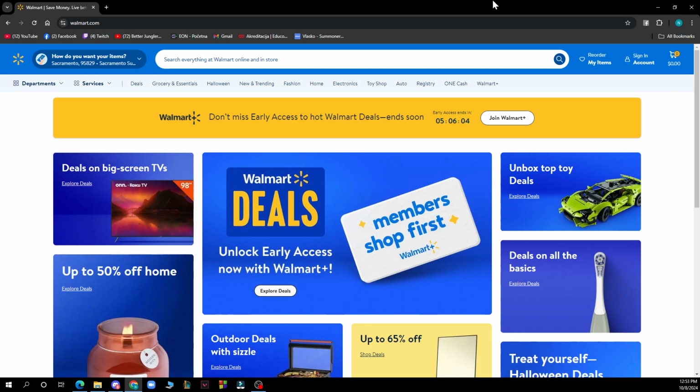But now, let's see how you can actually view your Walmart purchase history. It is pretty simple and you just need to follow these steps. First of all, as I already told you, you need to log into your Walmart account. Then navigate to your purchase history. Basically, click on your account in the top right corner and there you can find your purchase history. Then you need to review your purchases.